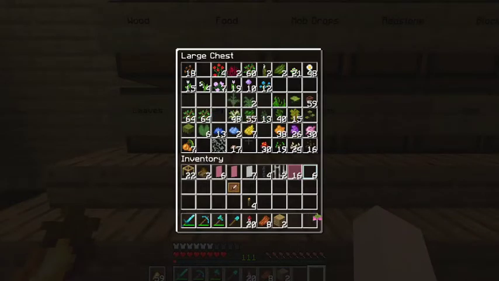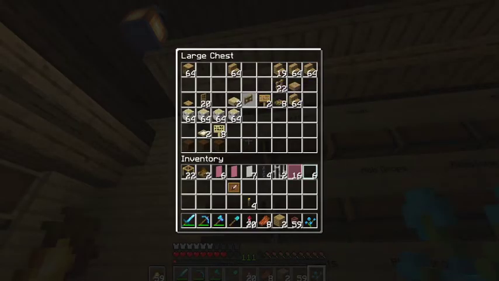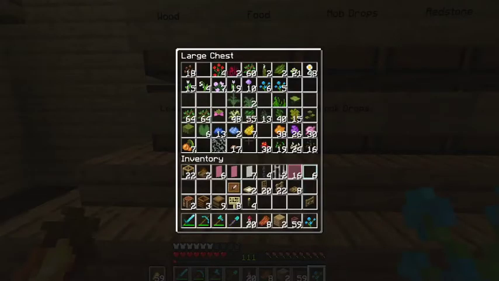Plants? Oh, we do have spore blossom. I don't think that'll give any atmosphere to the place though. Oh, gotta get the pots. Let's grab that, that, and that. That might be useful. That might be useful. That, I guess. Barrels, yes. Composters, yes. Well, yeah. Crafting tables, sure. Leaves, I don't think. Well, could do an azalea.